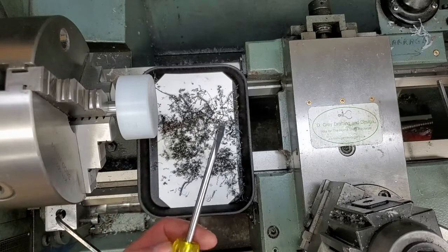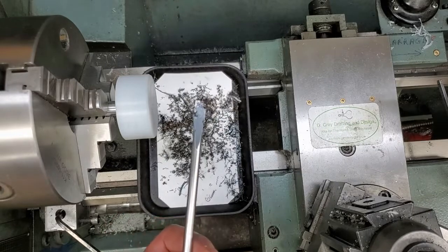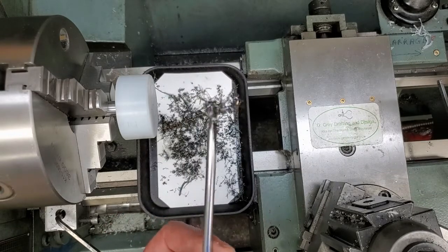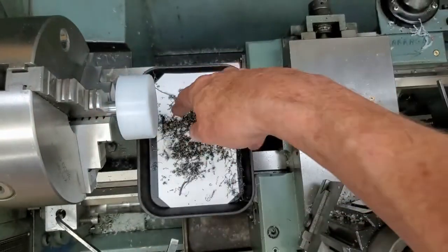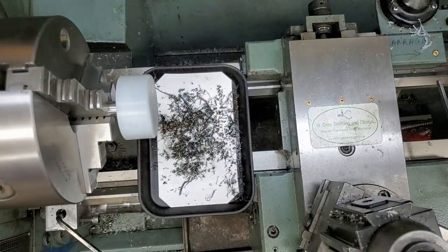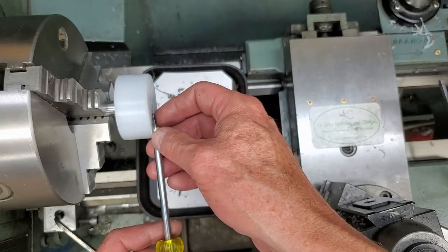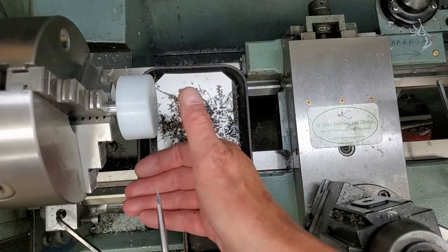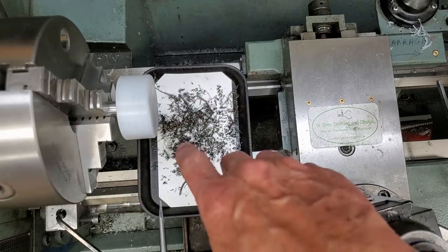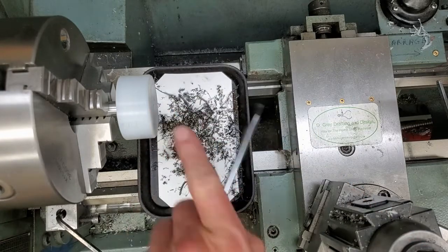Screwdrivers are a great example of what a nuisance magnetism can be when your hand tools get magnetized. You can see that it's grabbing chips — I have some sample chips here out of my chip pan. We'll make three passes across the face of the demagnetizer. It's important that you slowly bring the tool across the face and continue on even when you're past the magnetizer, until you're completely outside the effect of the alternating magnetic fields.